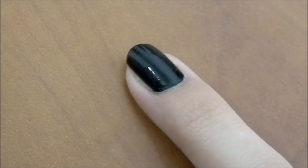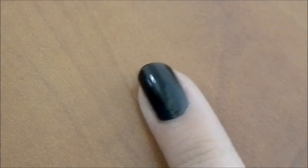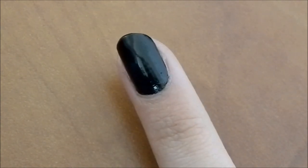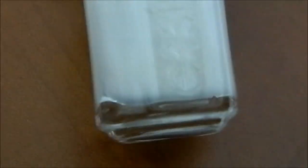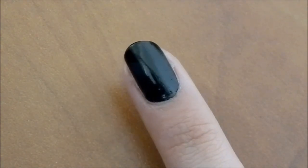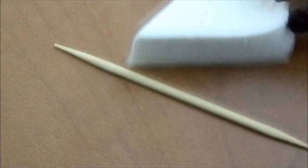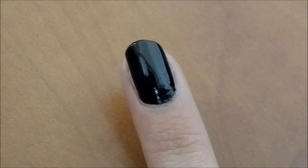Start by applying a base color — I used black, but you can also use a dark blue. Then you need a white color, which is kind of mandatory for this look. You'll also need a couple of colors like blue and yellow, and optionally a purple. Finally, grab a glittery sparkly top coat for the stars, plus a toothpick and a makeup sponge.